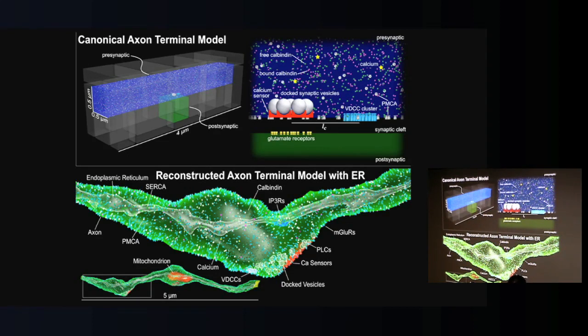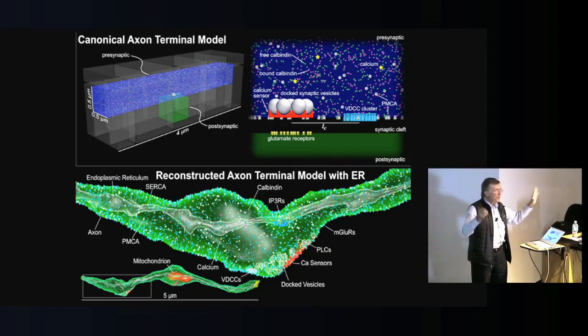So that's the machinery on the presynaptic side. Here's the real complexity. And you can see the endoplasmic reticulum. It turns out the calcium comes in. It can also bind to ryanodine receptors, and the calcium can be pumped into the endoplasmic reticulum, and sometimes actually the IP3 receptors can come out. There's a lot of dynamics that occurs inside the axon, which is very important. And there's mitochondria, of course, which is the power pack, which is absolutely essential. So I'm just summarizing very rapidly a lot of the machinery that I'm not going to tell you about.